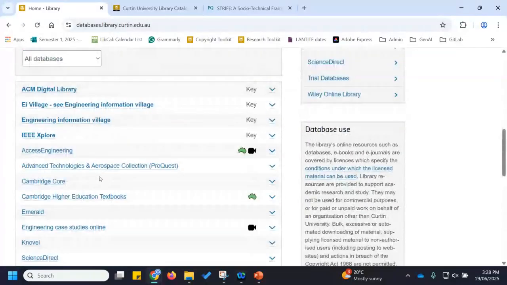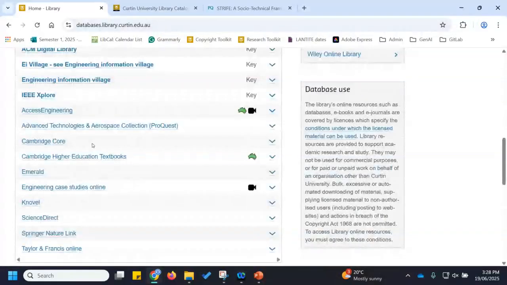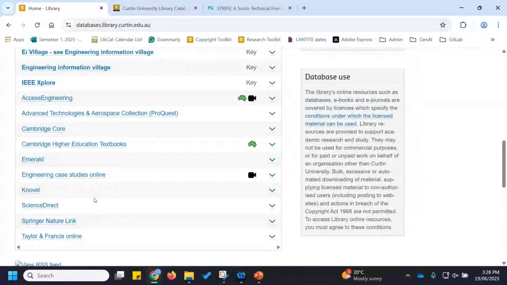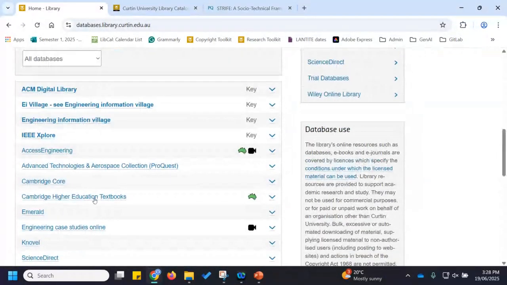They're usually ones that are more focused on the topic as well. So something like Science Direct or Taylor and Francis, they have a lot of science information. So they're going to have, say, information on engineering in them, but they're not necessarily focused on engineering like this village would be or IEEE Explore.